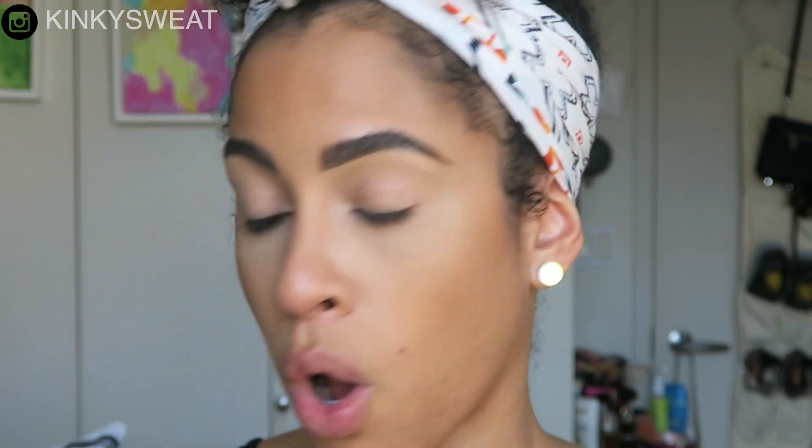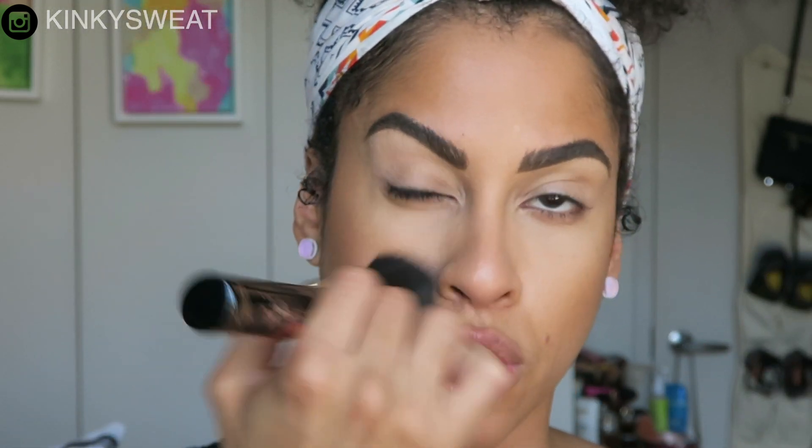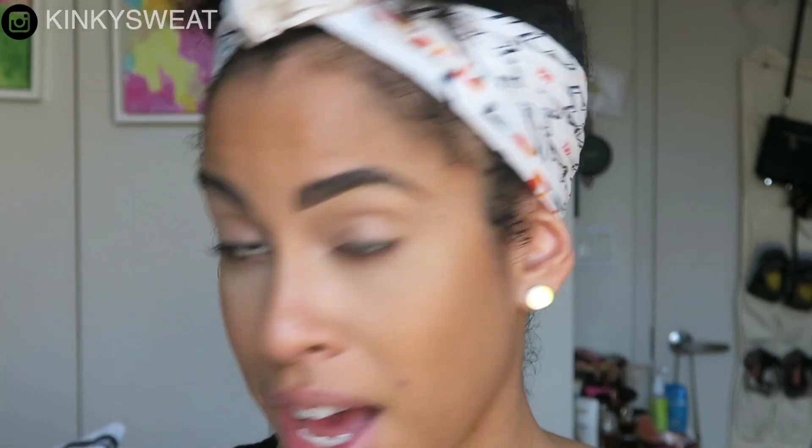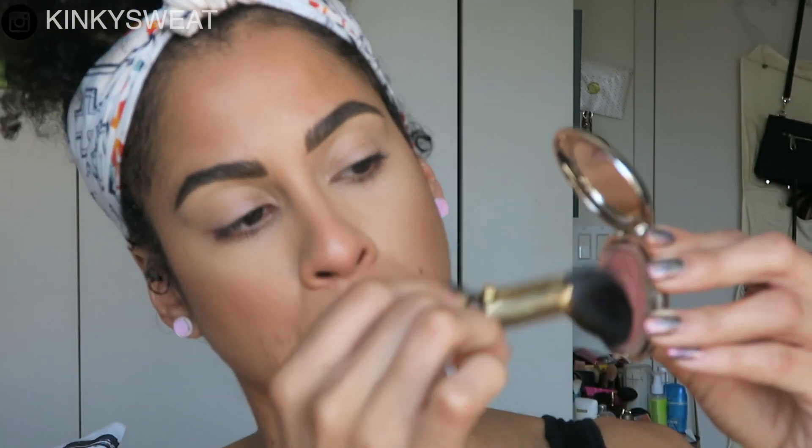You can use the powder brush for your blush, or you can use the smaller cheek brush. I've been using my Chantecaille from their Philanthropy series — this is In Grace, the Sea Turtle — a light apricot shade. I'll use the powder brush so you can see how it distributes blush. I just love how this moves, and it will also be beautiful for finishing powder. That's how blush applies with the powder brush.